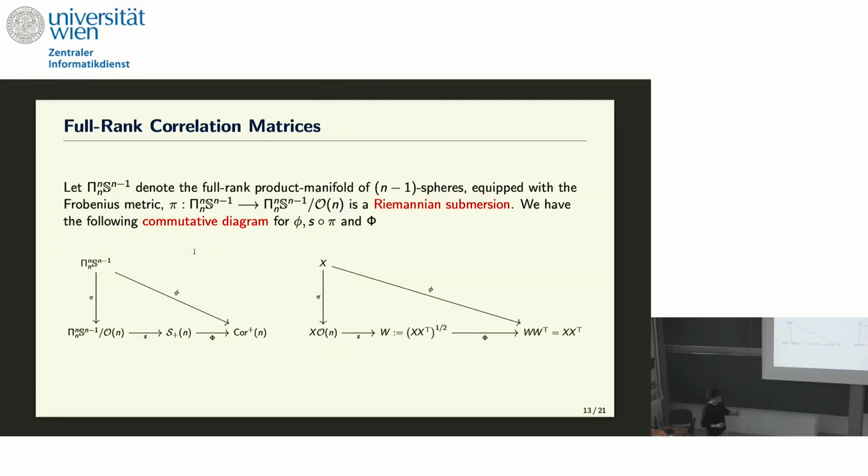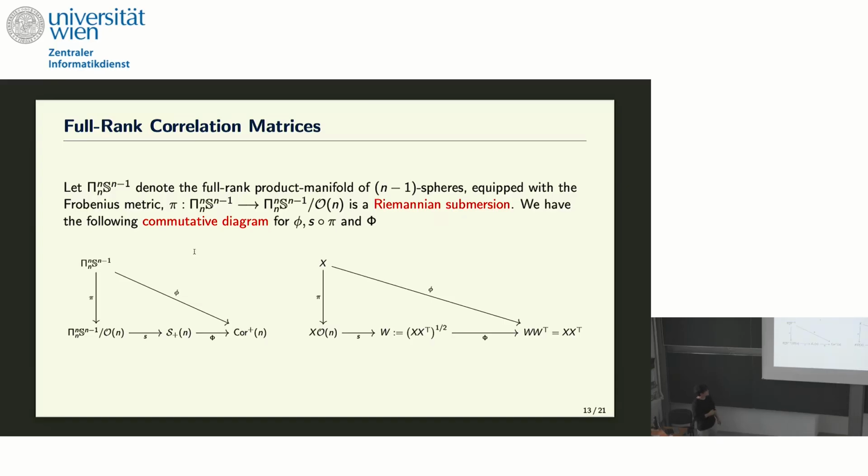Okay, so how does it translate to correlation matrices? We have this structure that we apply to SPD matrices. It gives us a metric on that space, on that section, not here. But we can pull it back or push it forward by a diffeomorphism, and we get the metric on that space. So if instead of taking GL_n, we take a product of spheres, all of rank n minus 1, in a very similar fashion I get exactly the space of correlation matrices at the end.